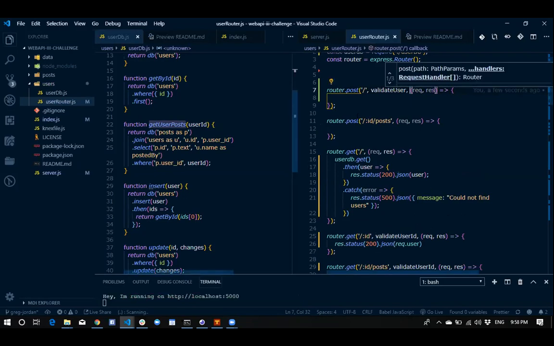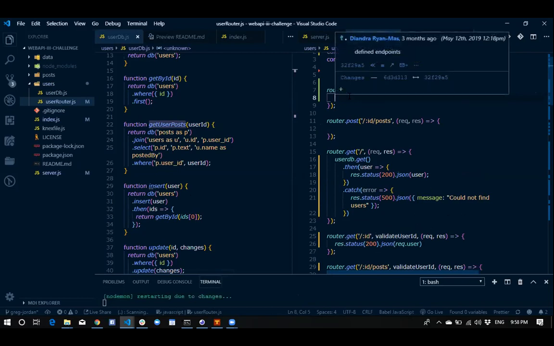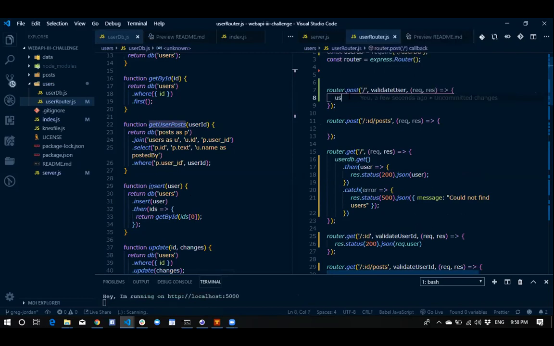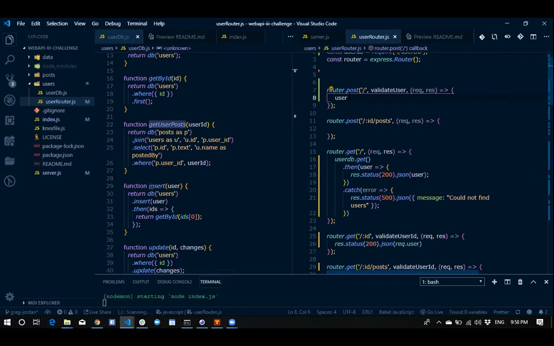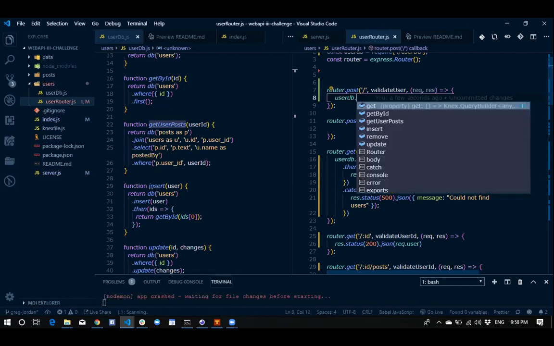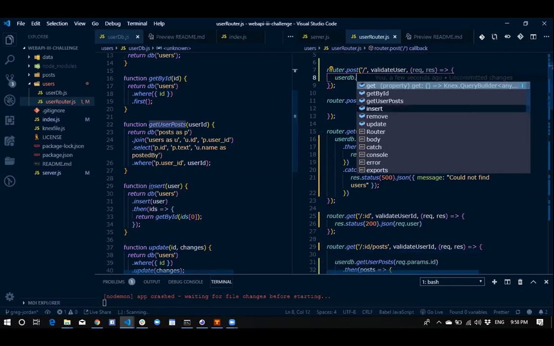And since that validates the body already, all we need to do now is connect it to the database. Absolutely. User DB and insert.